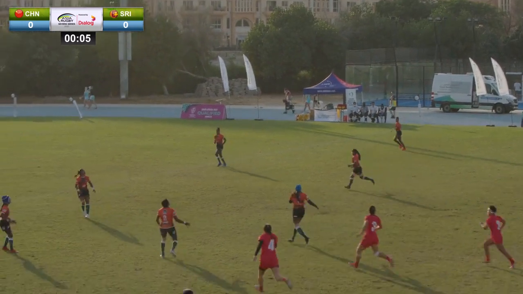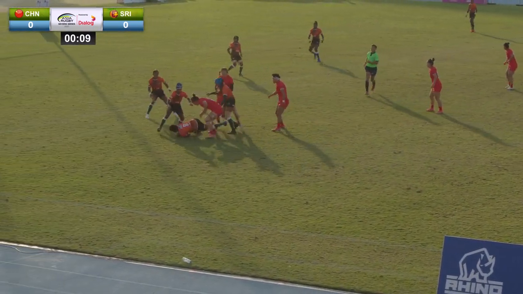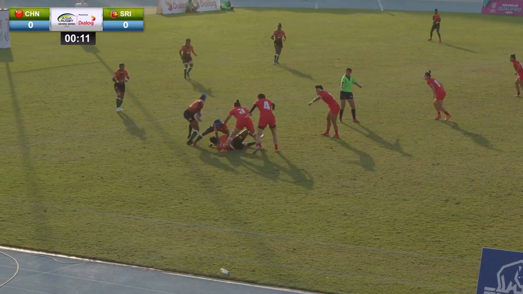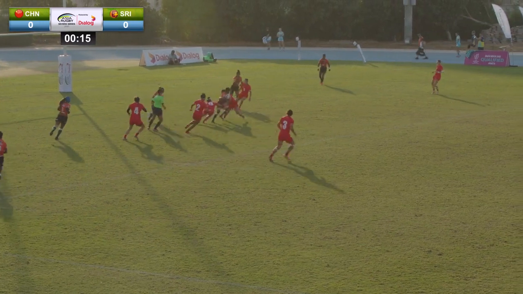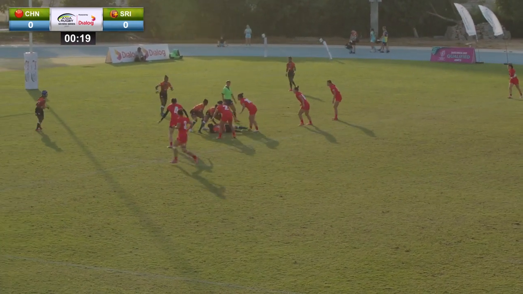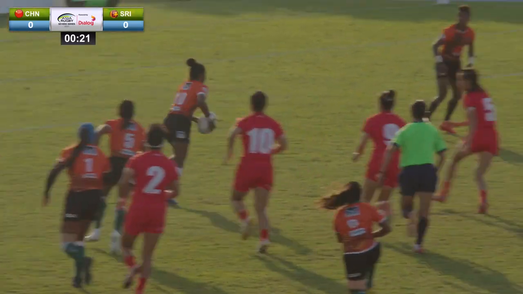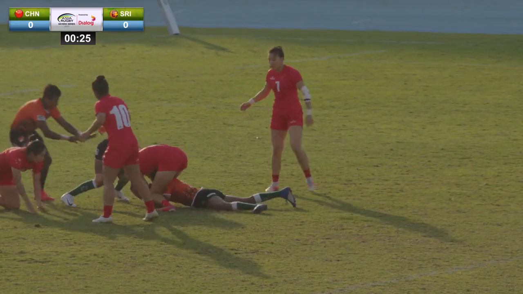Great high kick from China. And we're seeing Chinese team kicking the ball off nice and high. There's a bit of support here for the Sri Lankan women's team. The drummers are out here, and it's awesome to see an awesome night to play rugby, and it's only going to get better once the lights come on and the supporters come and get involved.